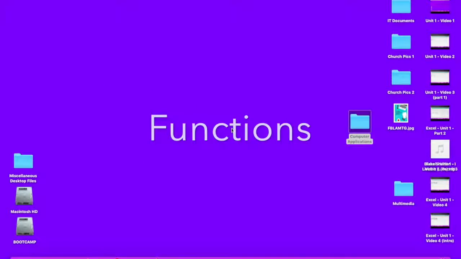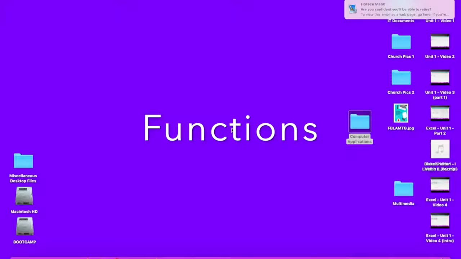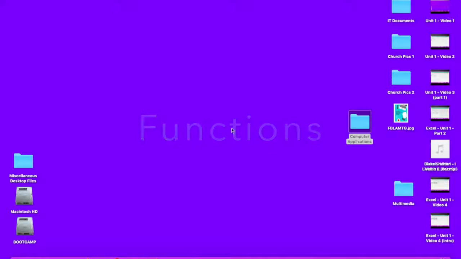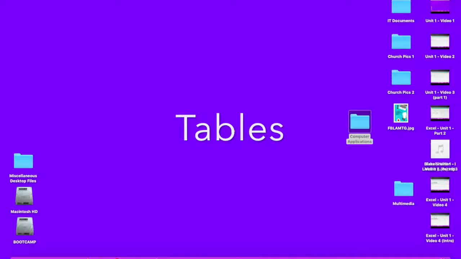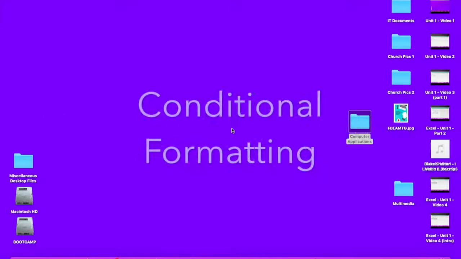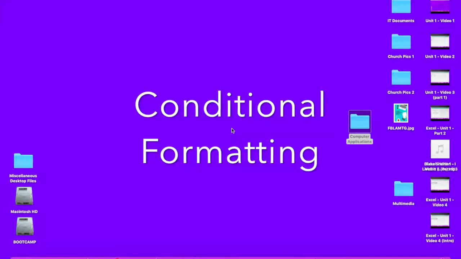Functions are pre-written formulas that can contain multiple operators, which you can use in your formulas to save time typing all of the parts of the complicated formula. Excel also provides tables to let you quickly analyze rows of data that have the same kind of information, such as customer or transaction lists. You can analyze the table by sorting the information or filtering it. You can also make certain data stand out in your worksheets by applying something called conditional formatting.